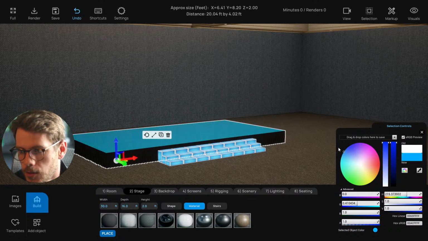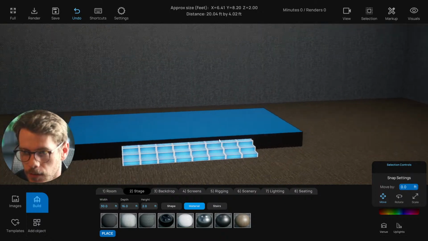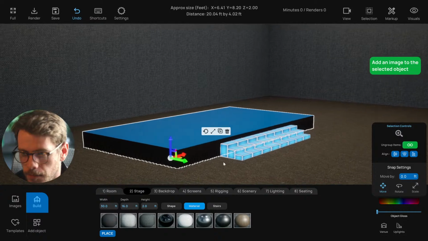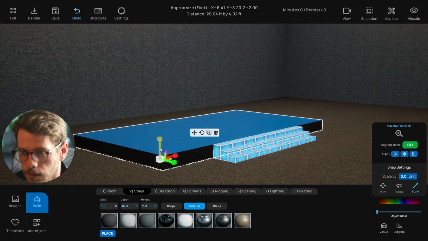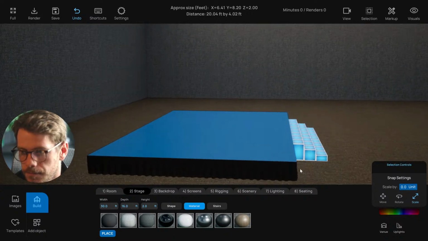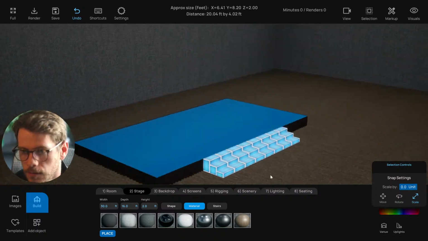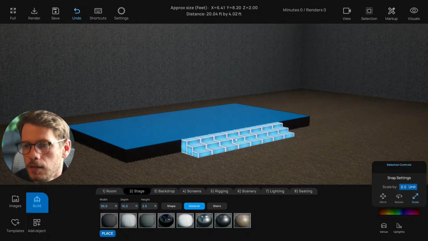Can I get it to match? It's probably something more like this, but obviously it's not glowing, so it's not going to look as perfect. And then I might make the stage slightly smaller so that that is level with that. I don't know, again, not perfect, but decent. All right, cool. So that's that.